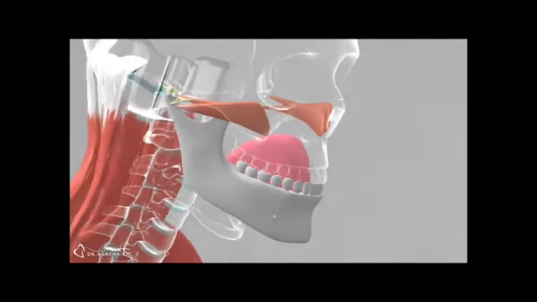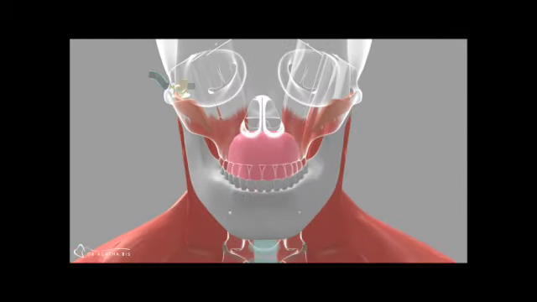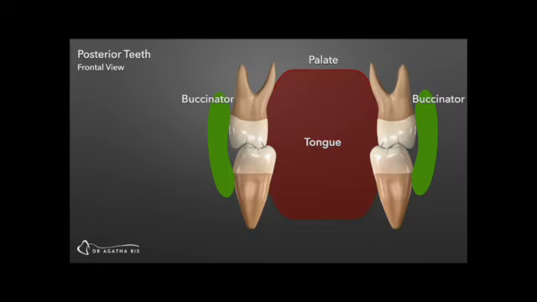Now, the normal position is tongue against the roof of the palate, or the tongue against the roof of the mouth. And that position is actually what develops the nasal passages to begin with. So if you look at the relationship between the tongue and the palate and the buccinator muscle and the teeth, the tongue actually influences skeletal growth in the frontal view, so the width, and the AP dimension. So it's responsible for horizontally positioning the teeth where they are supposed to be, causing the palate to be wide and the nasal passages to develop.